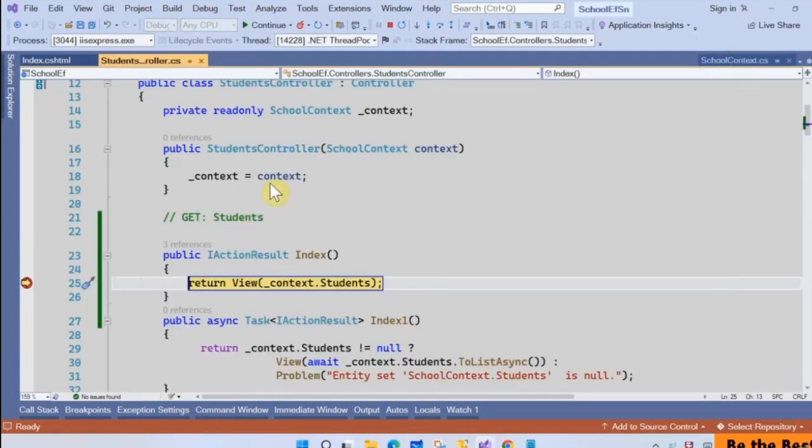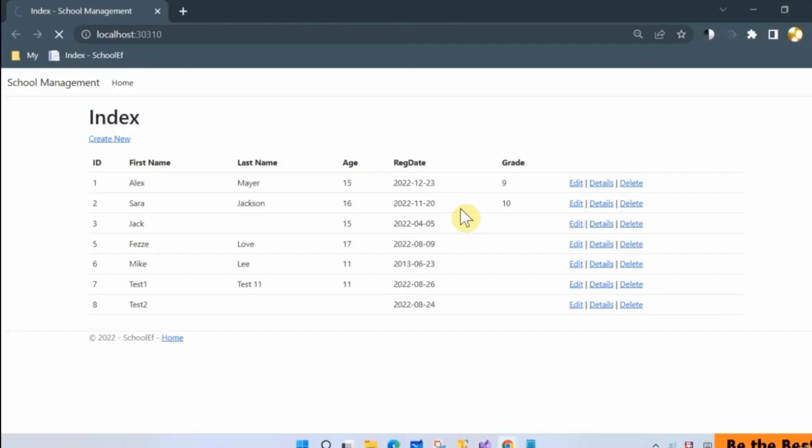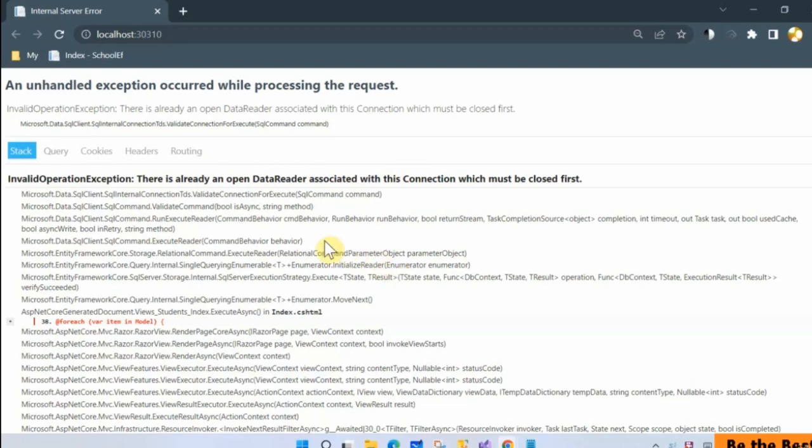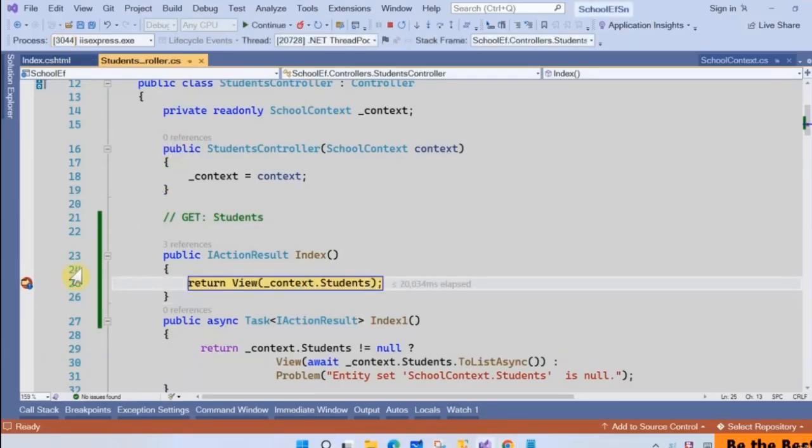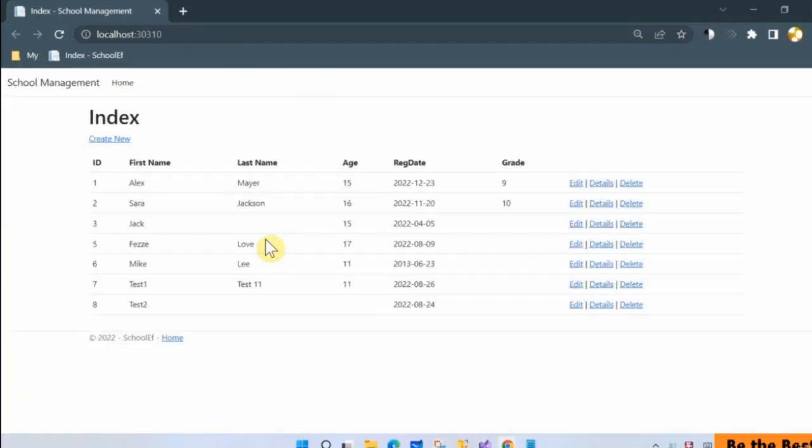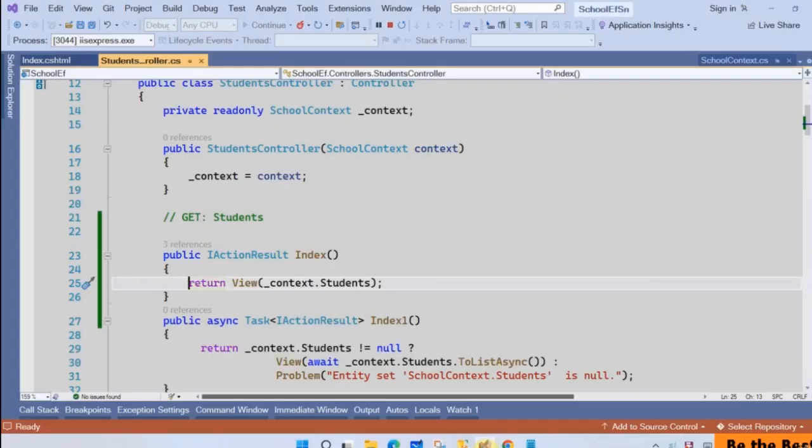Now if I come to the next one and go to the next one using F10. So it's done and my page is loaded. But I got this error, so don't worry about anything. As I mentioned, my code is not secured completely. So there is already an open data reader. It means you need to refresh, then uncheck this and go to continue. So I don't have any problem. And if I refresh without any problem, I can work with it. And this error is because of the debug and breakpoint that I added over here.